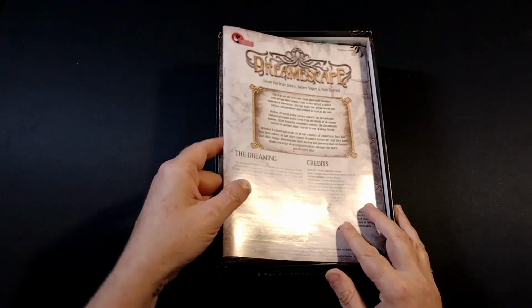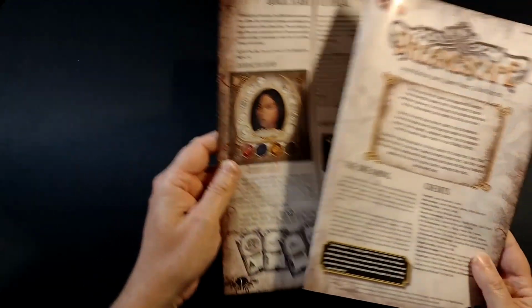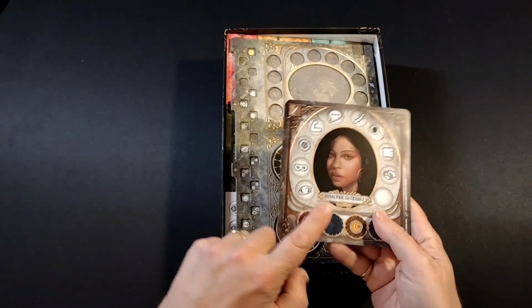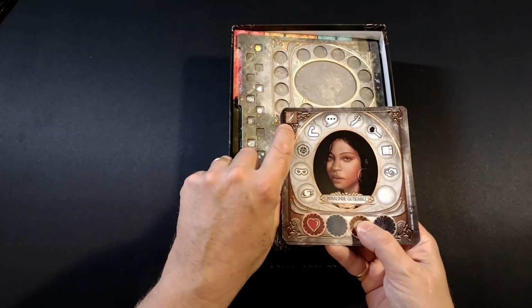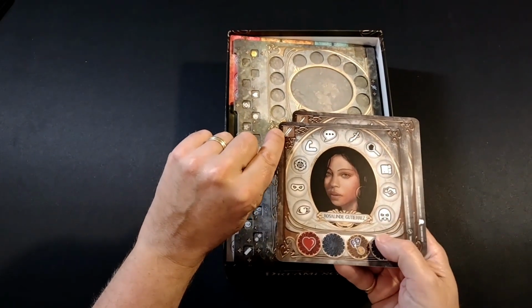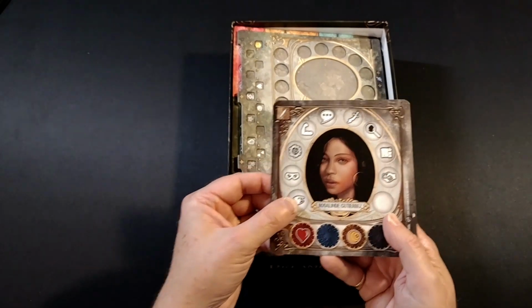Because we know how to set up the game, we're not going to need the rule book and we're not going to need the quick start tutorial for now, so we can put those aside. We're going to choose Rosalind as our starting character, and we need to choose the tier 1, which has the single dash on it, and not the tier 2, which is her upgraded character. So we're going to choose tier 1, so we put that aside for now.